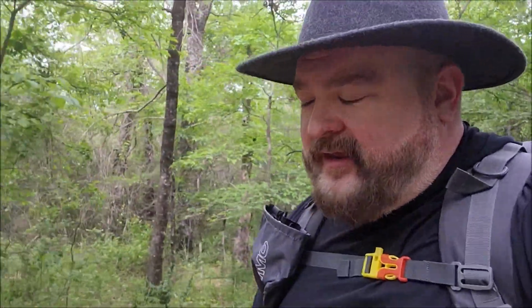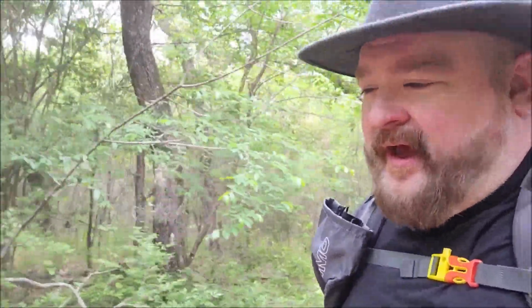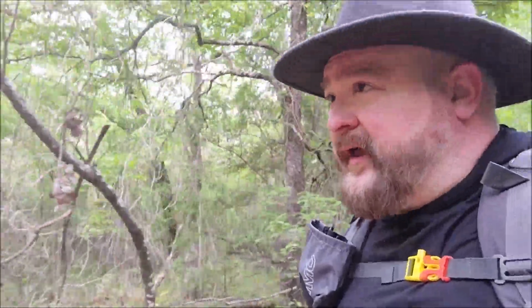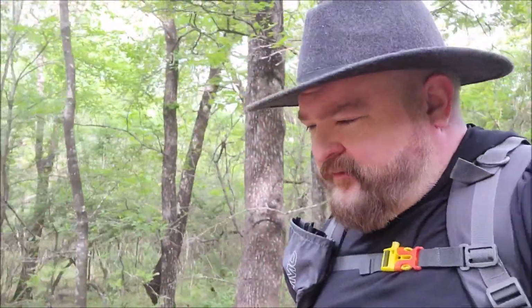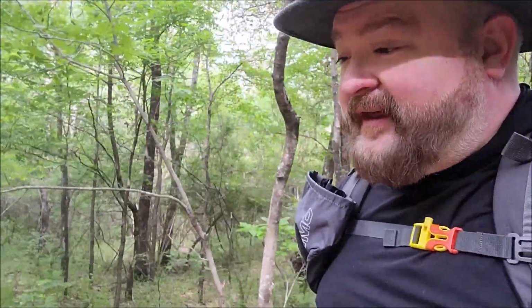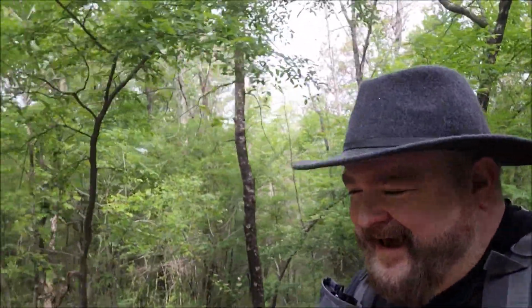So, this little campground on Lewisville Lake, Lewisville, Texas, it's got lots of campgrounds around it, actually. It's a recreational area. But anyway, I like this little campground in the little city of Hickory Creek, Texas. It's right on the border of Lake Dallas, Texas, which is oddly named because it is not on Lake Dallas, it is on Lake Lewisville.